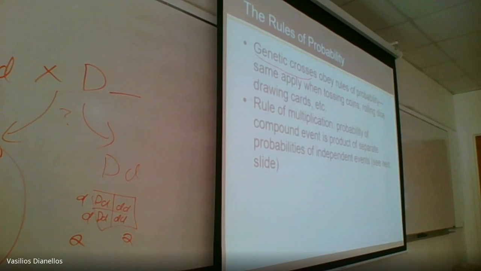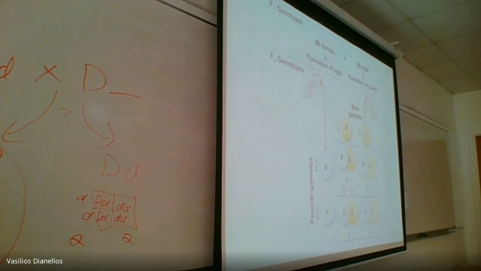So here we go. Rules of multiplication. So we're looking at this female. She's heterozygous. She's going through meiosis to produce some gametes, in this case eggs, right? And those things are going to split, right? Half of her eggs are going to have a big B. Half of her eggs are going to have a little b.